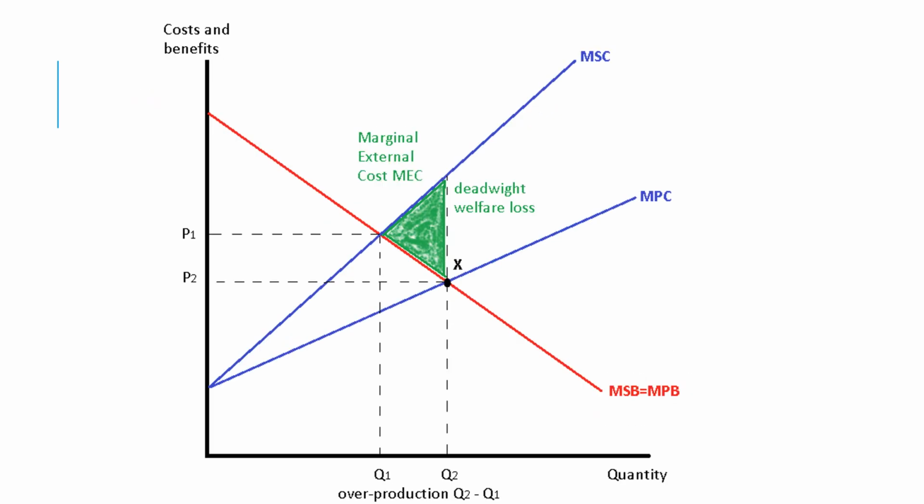So here is our example. Here is our completed diagram illustrating the negative externality. It illustrates the overproduction that we would get from the market if it's just left to buyers and sellers to determine how much to produce. And also we can look at the net cost to society of that overproduction, which is represented by the green area, sometimes known as the welfare loss, deadweight welfare loss, or net welfare loss area.